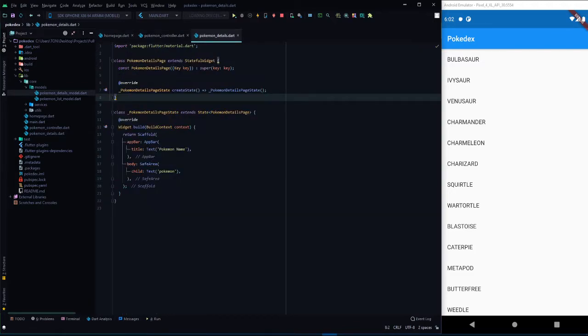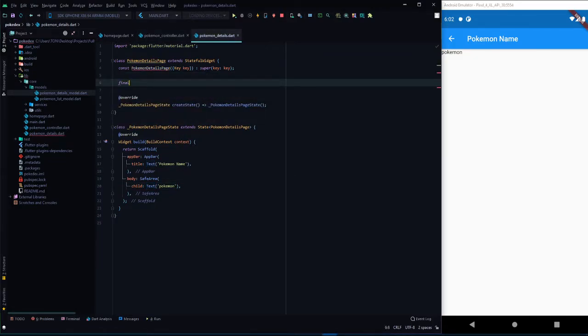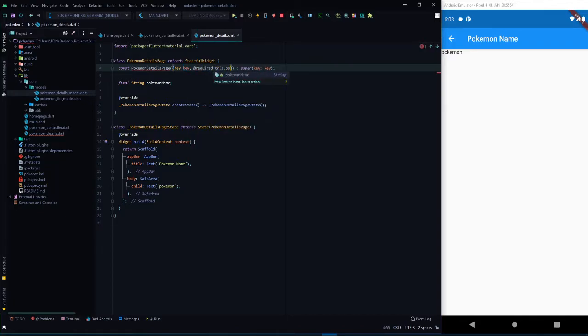Okay, so right here, what do we need? It's going to load the info of the Pokemon. But one thing is for sure, we need to know the Pokemon name, because it's the thing we need. So just required is that Pokemon name, and now we can use widget dot Pokemon name.